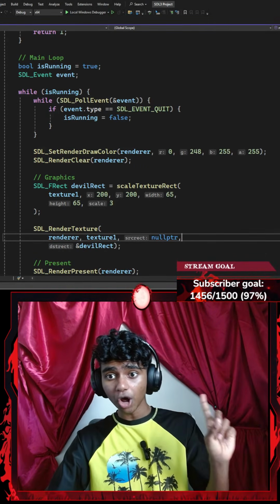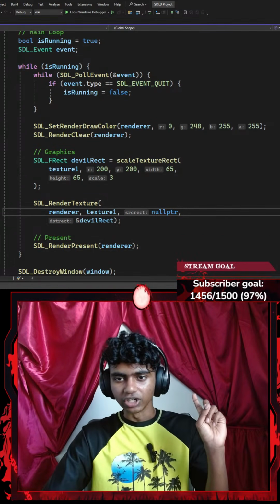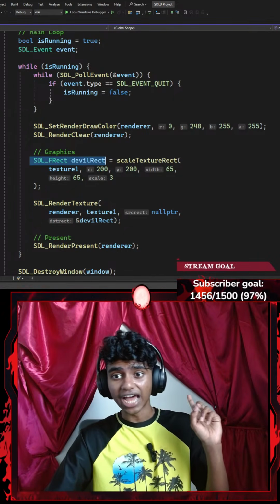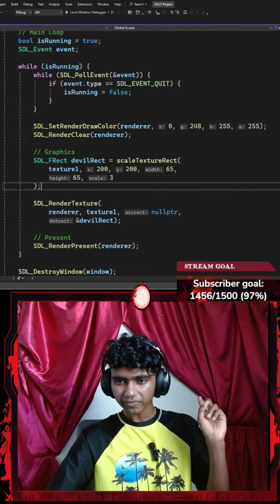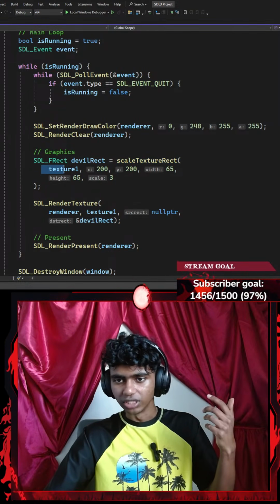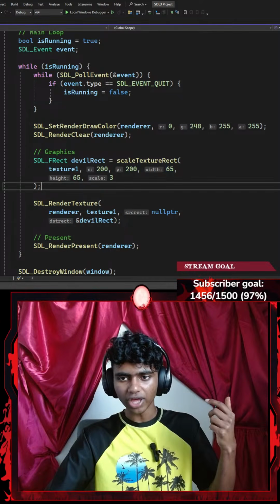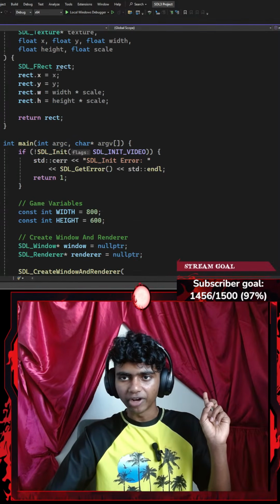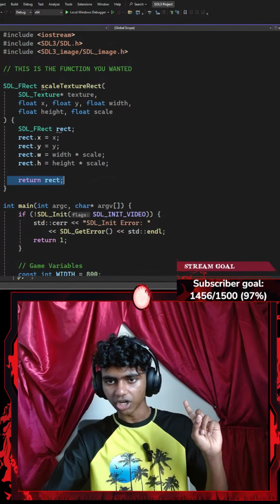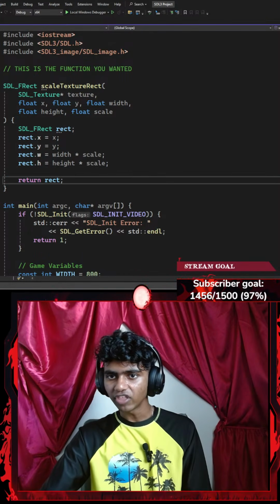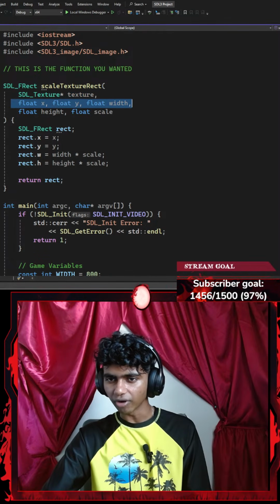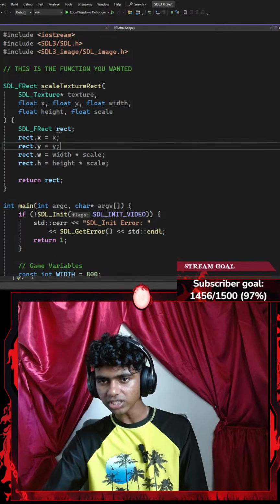But before I do write it on my own, I do want to see what all I did here. So I went with SDL_FRect, created a DST rect, my double rect. Okay, this is the direction of my rect, which is going to be set to this texture, x-axis, y-axis, width and height. Okay, I have the parameters of my x-axis, y-axis, width and height from my SDL_Rect, and then I return my rect. I think I got this, guys. I need a few parameters: texture parameter, floating x-axis, y-axis, floating width, height, and a floating scale.